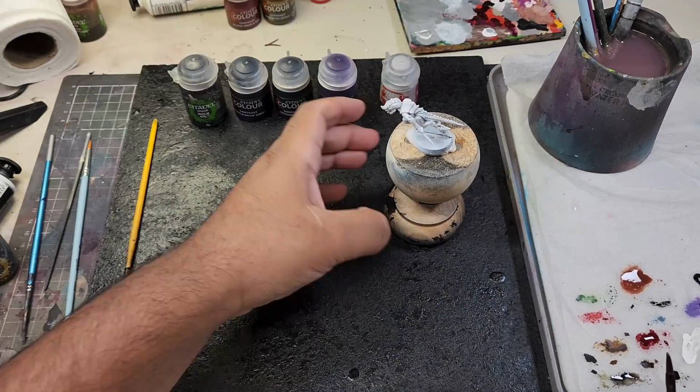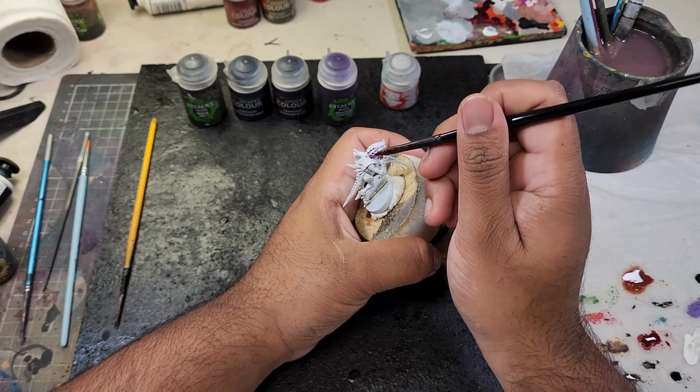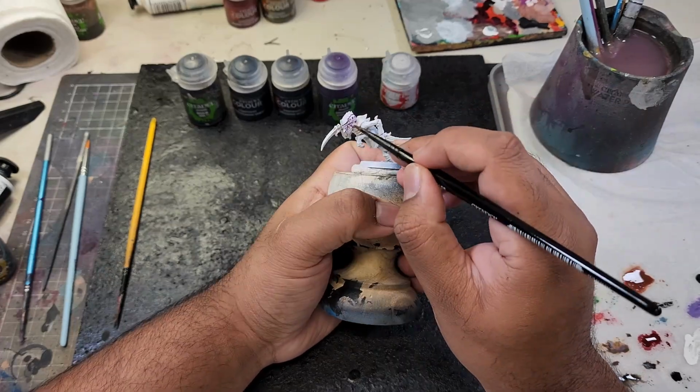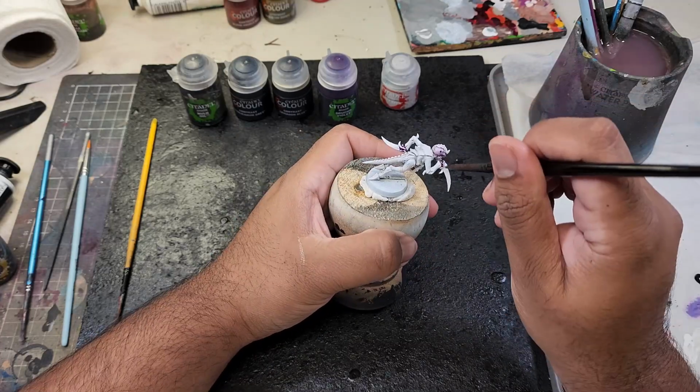I'm going to start by applying Basilicanum Grey as a base color for the carapace and bone areas. Make sure to cover all the carapace and bone sections evenly, allowing each coat to dry before moving on.